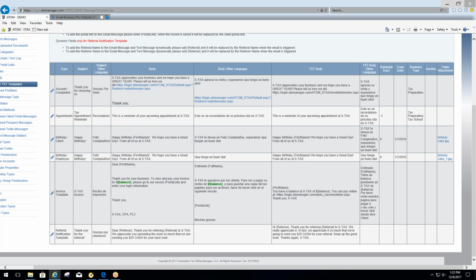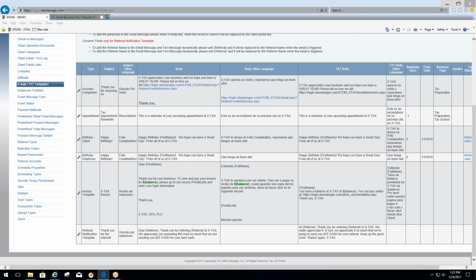Okay, so we have new referral. Down here, as you recall, I talked about the refer from pop-up box, and now you can send an email and text immediately to the client, thanking them for their business. Right here is where you can customize that template. All these text messages have been expanded to 1,600 characters, so you can make it as long as you want. But again, I encourage you to not go overboard with that, to make sure your clients are going to be reading them.